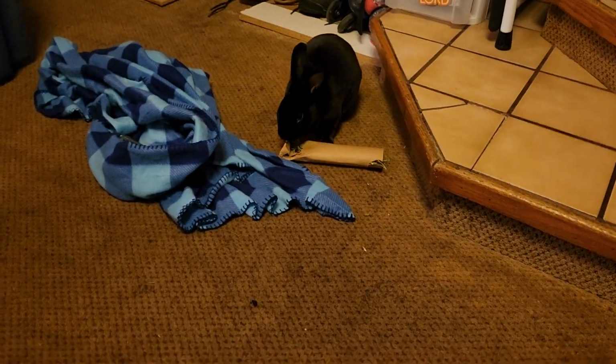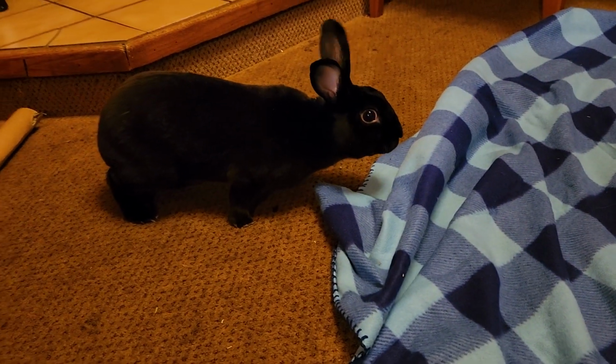And then we've got the man himself. And this floor is really old and already kind of not the best carpet, so it's perfect because it's easy to clean and all that. And I like to spread out this blanket for him so he can hang out on it because it's a little bit softer. And he doesn't usually go up to the rest of the house unless he's really bored.